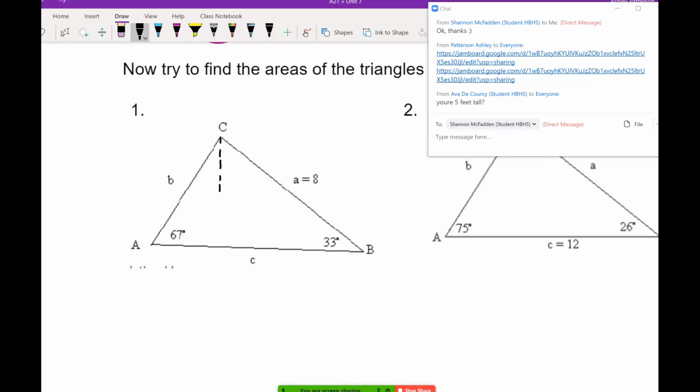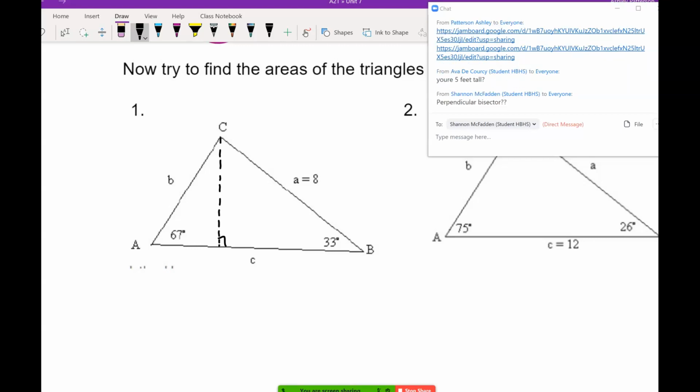Braden, do you remember what that's called? It's okay. No, we didn't in here either. Does anybody remember what the name of that is called? When you drop a line from the vertex to the base and it creates two right angles. Nobody? Oh, good guess. Perpendicular bisector, no, because we're not bisecting the opposite side, but that was a good guess.